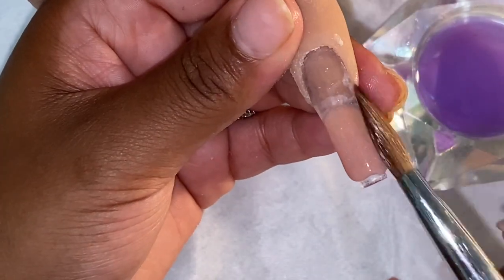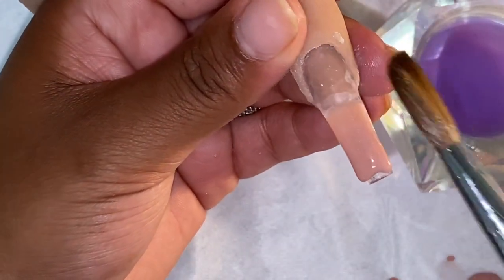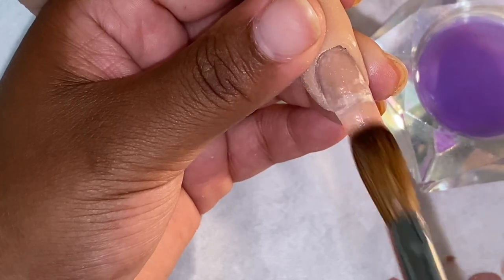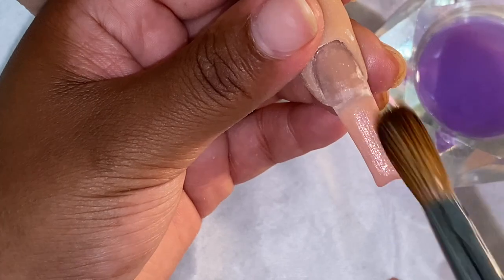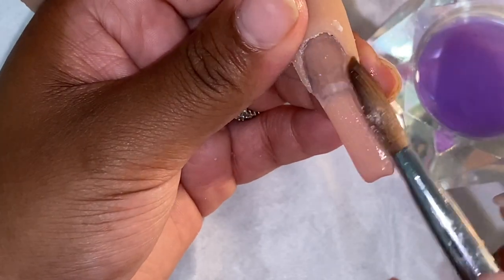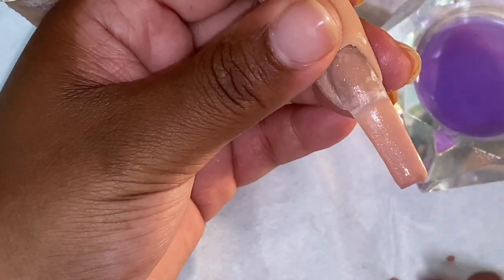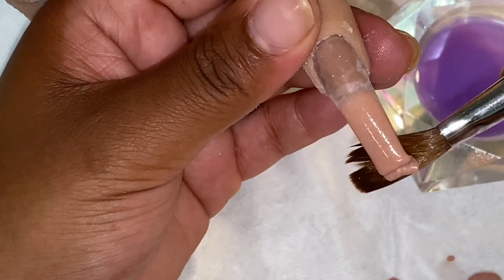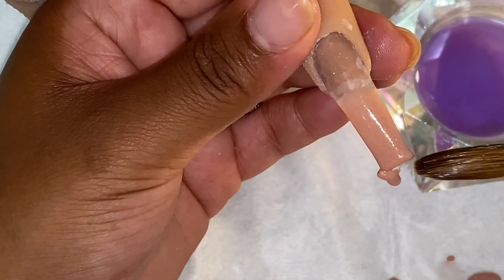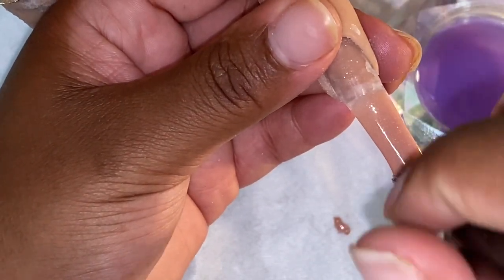Pat, pat, pat, pat it in the sides. Pat it like you need to get a retouch on your weave, girl, on that lace front. You see how it's moving down, but it's not liquidy. It's starting to set. You want to catch it when it's starting to set, not when it's already set. So when you're messing with it, when you first put it down, you can actually tell when it's ready. So we're gonna take this all the way down, smooth that bad boy on out, and knock off the excess.